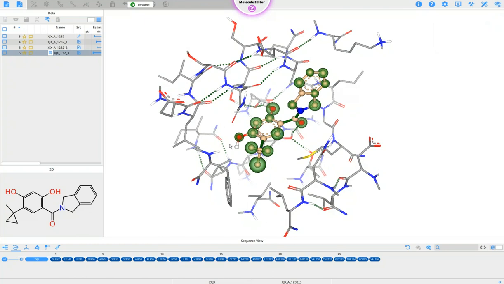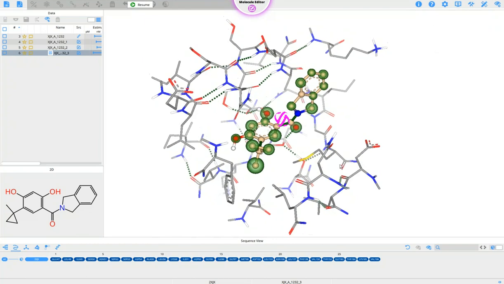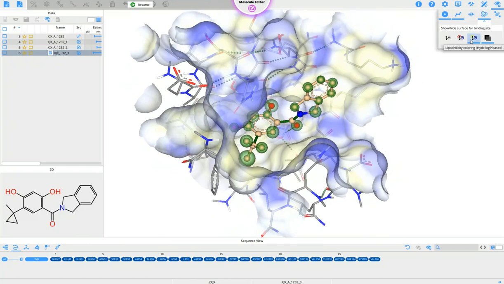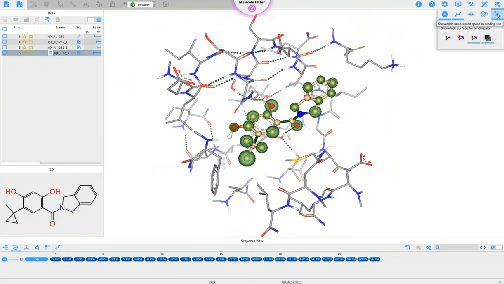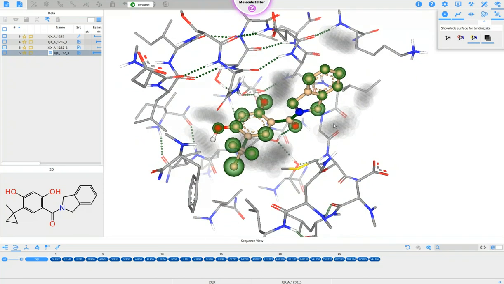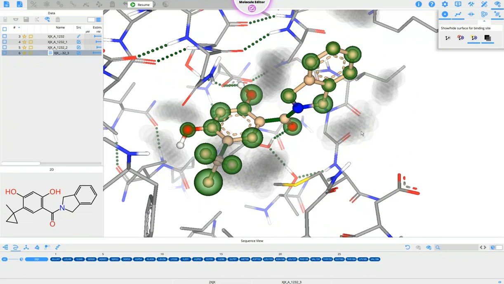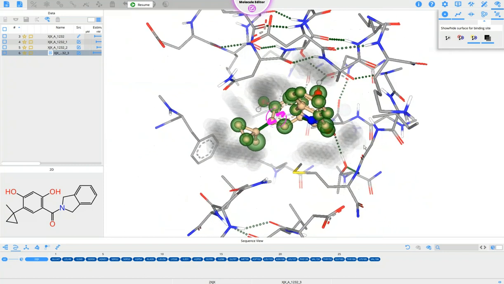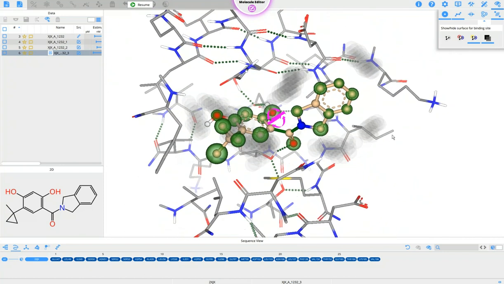Some people always say, this view is a little bit too crowded for me. I don't see this very well. And when I turn on the surface, I don't see what's behind so nicely. I don't like it. For those people, we created the fog, which shows you the unoccupied space around your ligand. And you see when you zoom a little bit closer, there are those little spheres here. Each sphere indicates that there is space for at least one fluorine atom around your molecule. So this is not the complementary space which is between the ligand and the surface, it's just the minimum space. This gives you an indicator where it might make sense to grow your molecule.